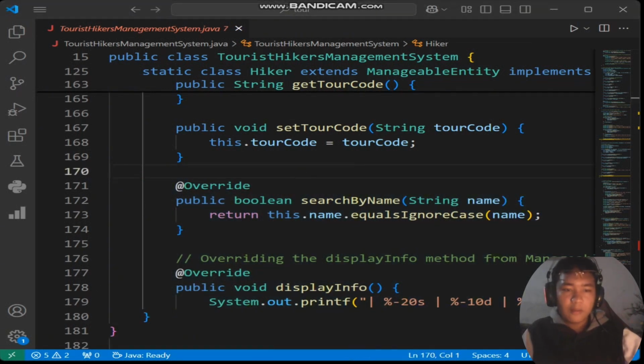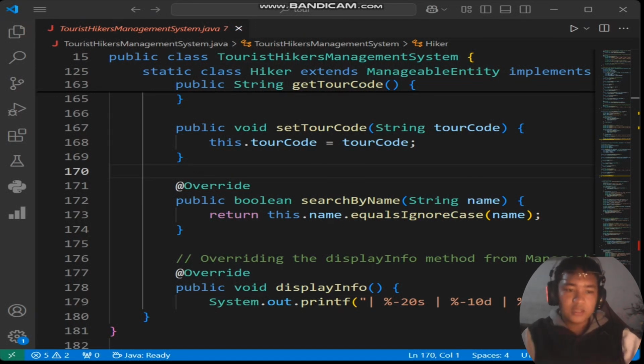Now, inheritance is powerful because of these three reasons. First is code reusability, obviously. Shared behaviors, like displayInfo and searchByName, are defined once in the parent class and reused in child classes. Second, consistency. Every class inheriting from ManageableEntity follows the same structure, making the program predictable.